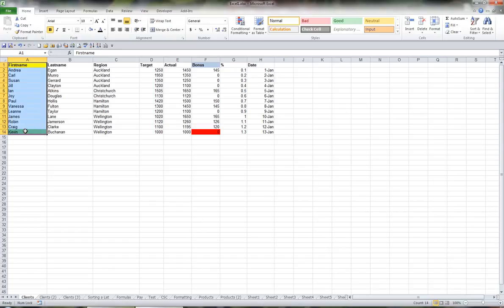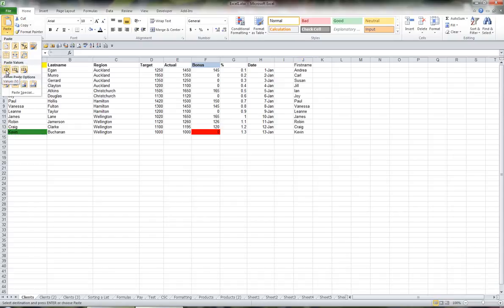information. One way to copy is to hit the copy button in the ribbon, so I'll take a copy. I'll go over to J1 where I wish to paste. I could simply hit the paste button, or I could hit the drop down on the paste button, and there are a variety of ways that I can paste. If I rest over these various paste options, I can actually see the effect of the choice.